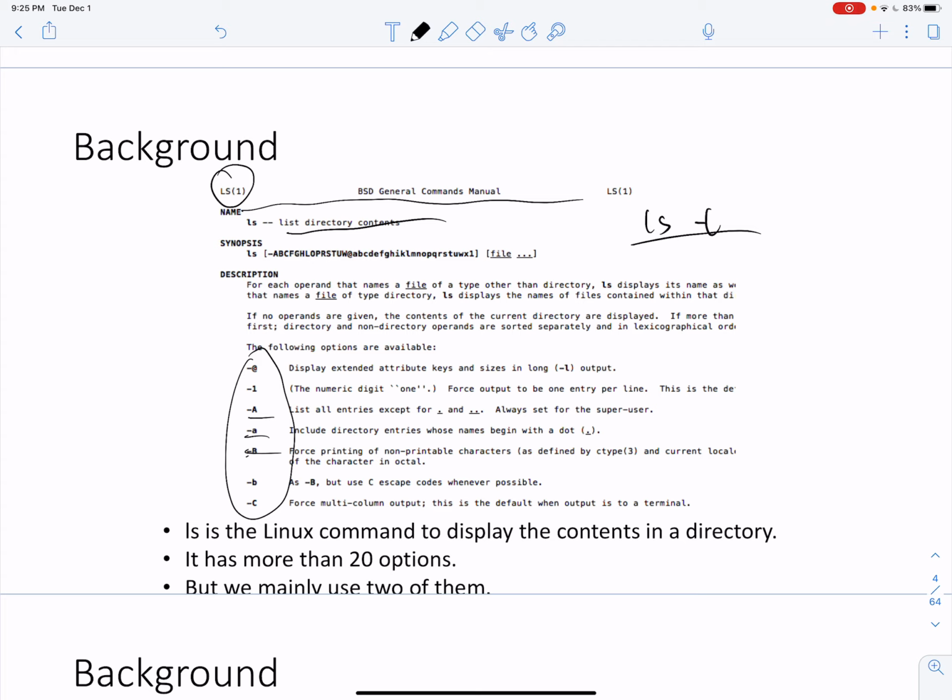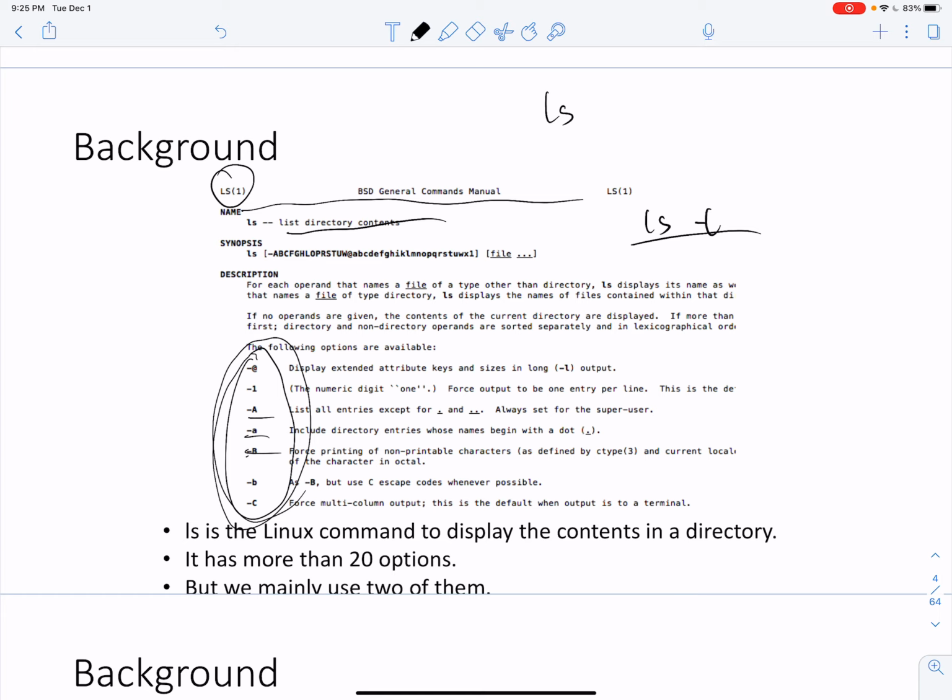But in reality, most users are just going to use the most fundamental or the most simple option, or no option. Most people will just use ls without any option, which makes the code for these options not used most of the time.